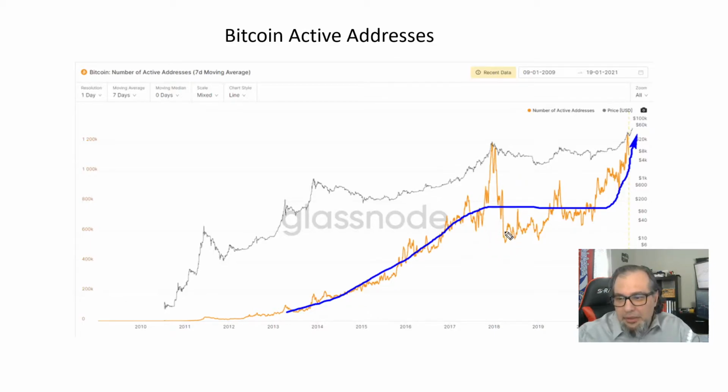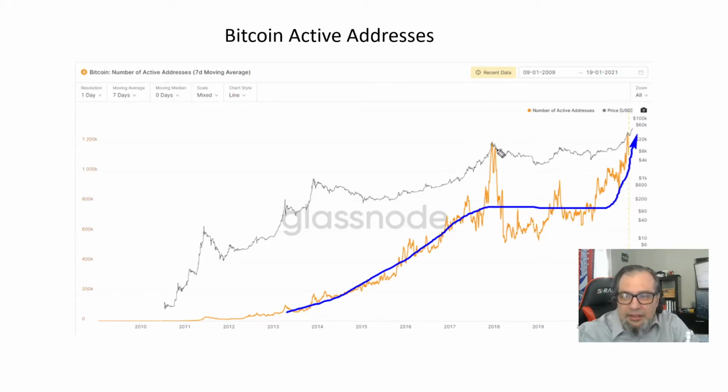But roughly the price of Bitcoin follows the number of addresses, right? They went up to about a million, then they went down to about 500,000. So the price of Bitcoin went to 20,000, then went down to 10,000, 5,000, right? And then it stayed there for a couple years, and then over the past year the number of Bitcoin addresses started to go up again, and then the price goes up again, right? So now we're at new heights and so forth.